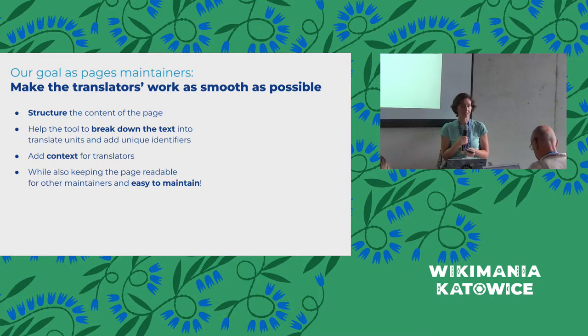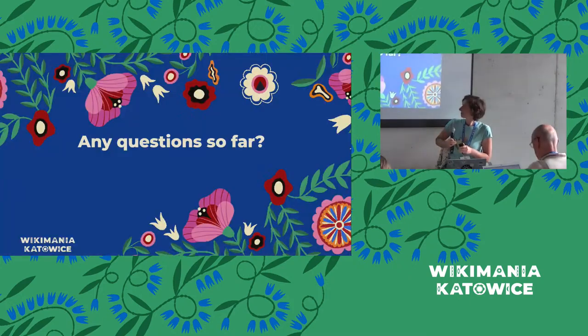But at the same time, and that's the double role of what I'm doing, I also want to keep the pages as easy to maintain as possible for other editors. Because as we're going to see, we're going to add a little bit of text in the wiki code that can already be quite busy. And so, of course, if we create a page that is super busy, super complex, the next person who wants to edit or change something is going to be like, maybe that's how you felt also sometimes when clicking on edit some page and you're like, whoa, I'm not going to touch that. So we want to be nice to the translators and also be nice to the other editors. That's what we're going to try to see how to do.